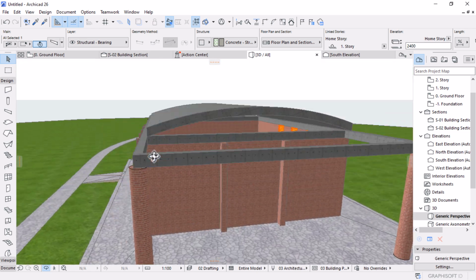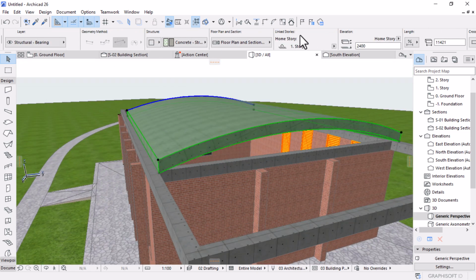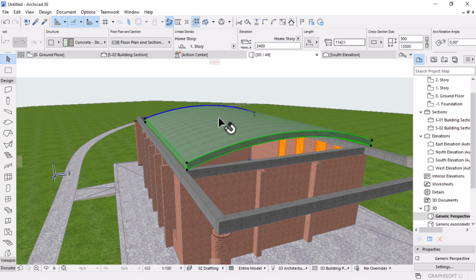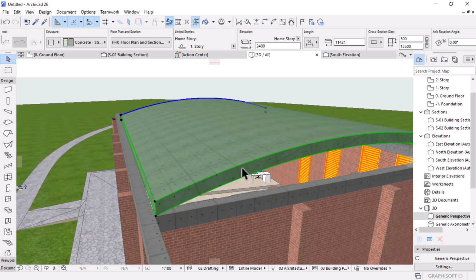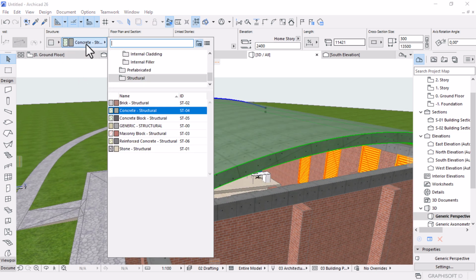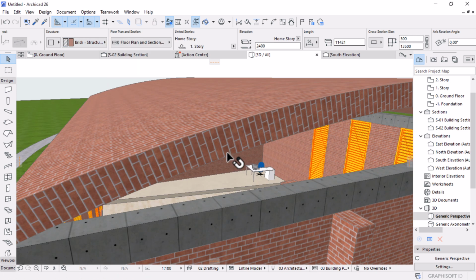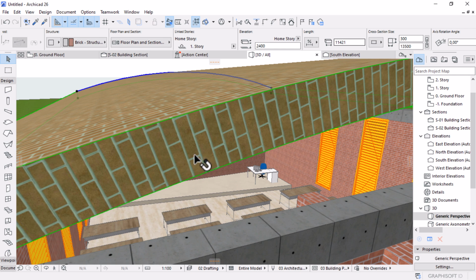I think the height of it should be 300, and this will be determined by the number of bricks we can get. Instead of concrete, like I said, it's going to be a structural brick. If you zoom in here, we need to fit in maybe one brick instead of many of these.